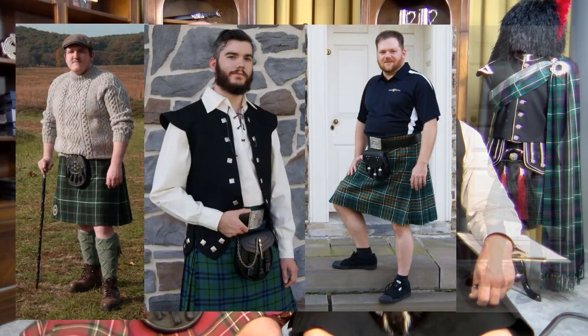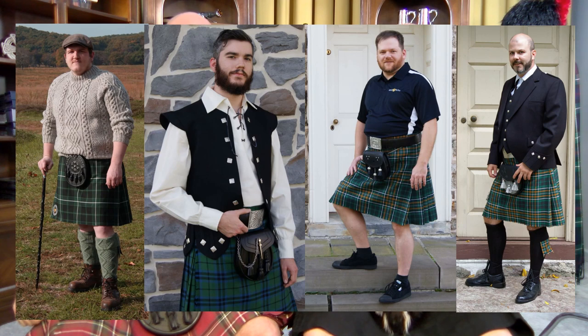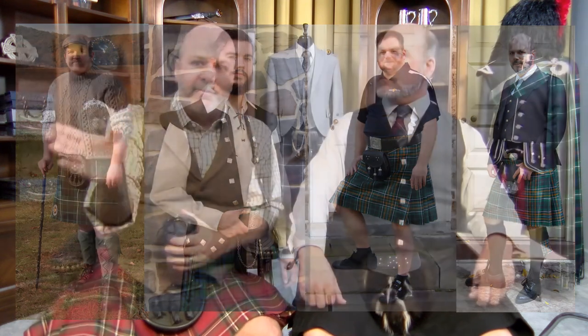As for how to look best in the photo generally, two things we tend to use on the website. Number one: turn a little bit. Don't have a straight dead-on shot with your arms at your side — that's going to accentuate anything that's asymmetrical and highlight flaws. Turn slightly towards the camera with one foot or the other.